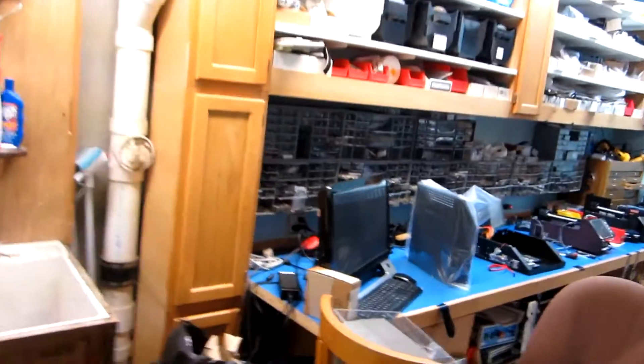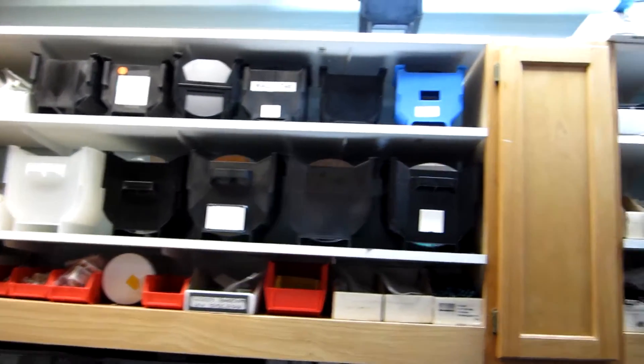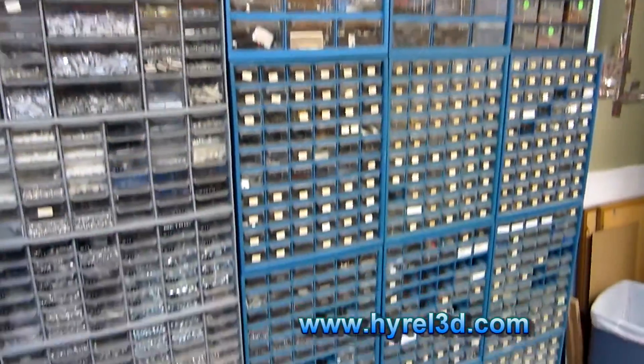We'll be making just a few parts here and there. And now we're into the assembly room where you can think of any fastener in the entire world and you'd probably find it here as long as it goes into a small machine. And those are our silicon wafers along with plenty of linear rails and ball screws and a few other things. And over on this back wall, you've got even more fasteners.